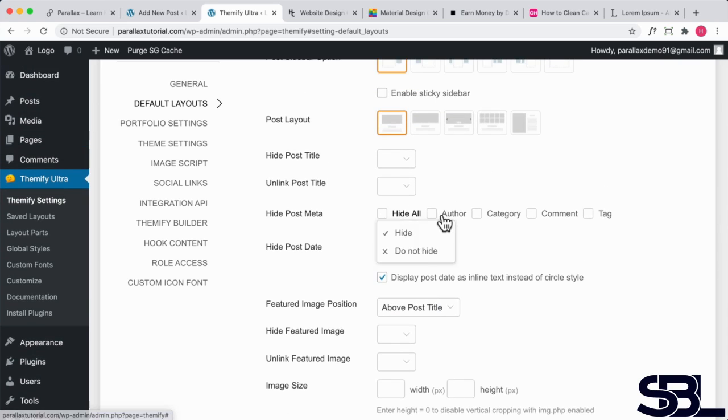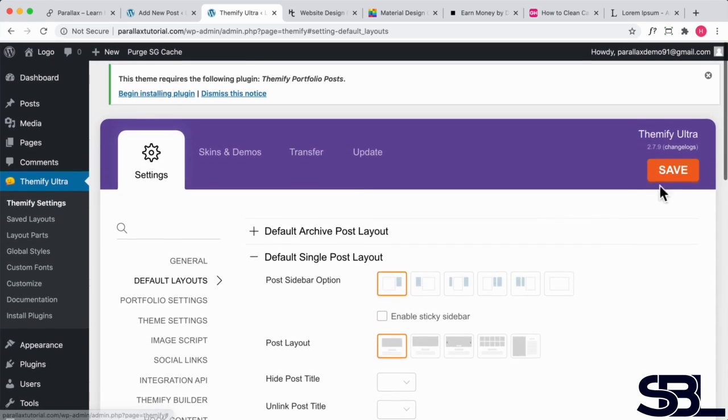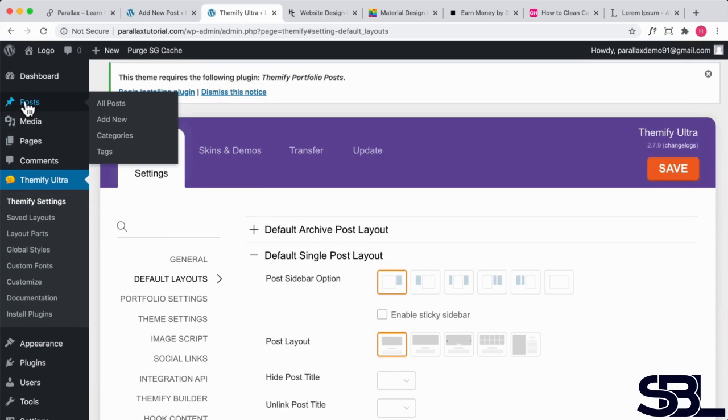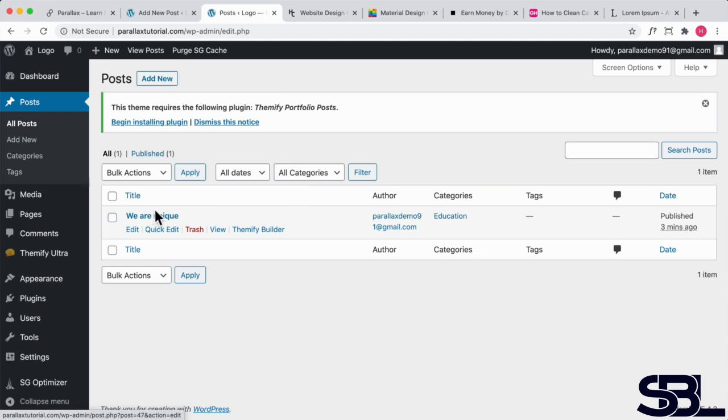So you can also hide certain things. So for example, you can hide the author as well, and then we can click on save. So you can come here and sort of adjust it to how you want. Now, if you want to go to post over here, then you can see and manage all your posts. So to display your post, I'll show you guys how to do that. But in the meantime, I'm going to add in 2 more blog posts really quickly.